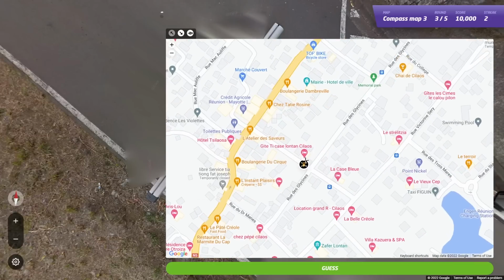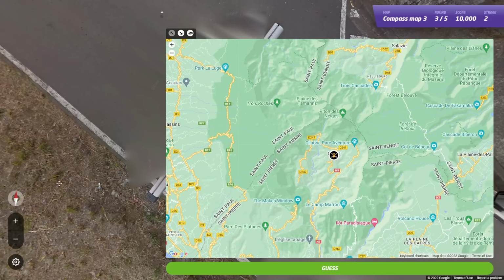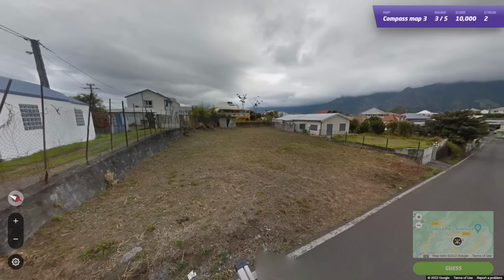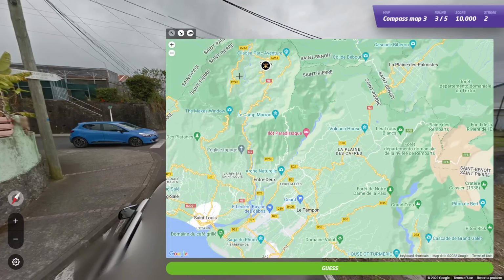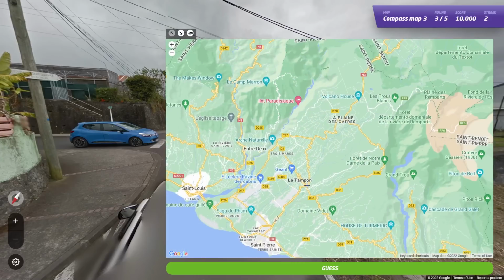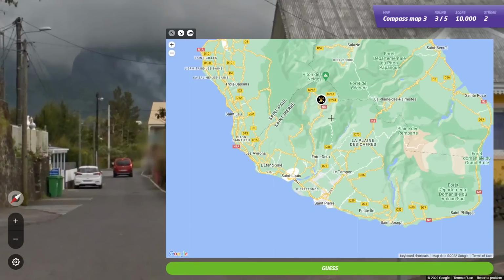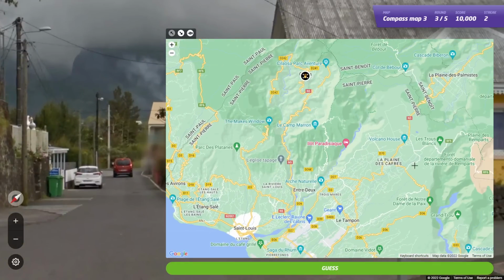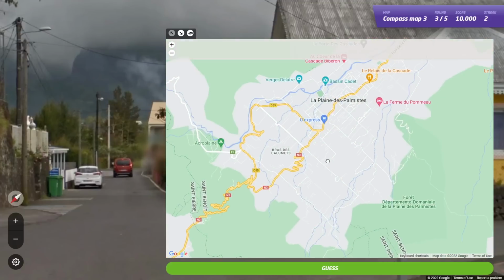Or, basically, the road angles come in really handy. And then it's also the mountains, because you can see mountains in all directions. You could also say that here the mountains are kind of far off, and you don't have a mountain to the south. Whereas here you clearly have a mountain to the south. So you can kind of eliminate this city based on that. Oh wait, it wasn't this city, it was this one, I'm sorry.